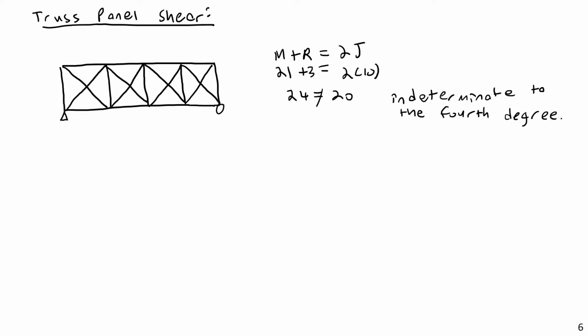But still, at the end of the day, we would basically have redundant reactions or redundant forces A, B, C, and D, and we'd have deltas of all of those combinations. So we'd have like delta AA, delta BA, delta CA, delta DA, 16 different deltas. And we'd have to do the virtual work method on each of those, every single one of those, in order to find this. We'd be here all day. And so this would be quite involved, to say the least. I'm content leaving the computer to do this one.